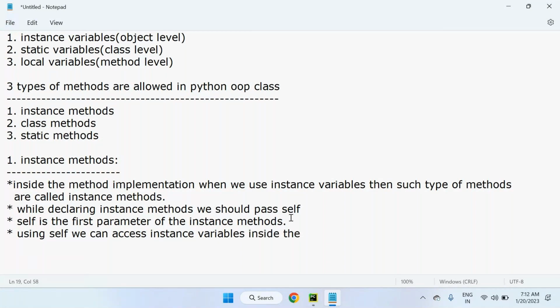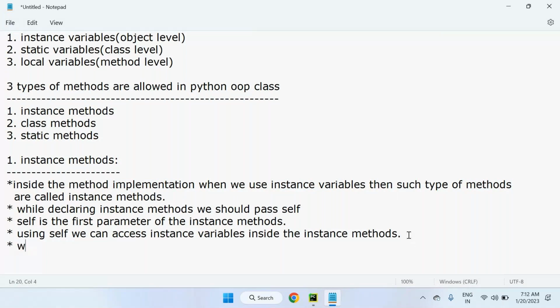Inside the method implementation, when we use instance variables, then such methods are called instance methods.